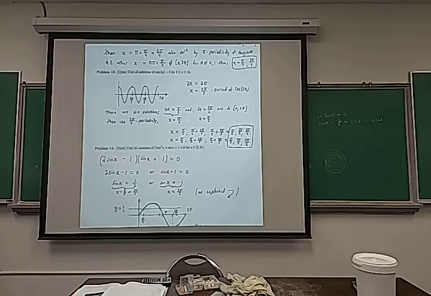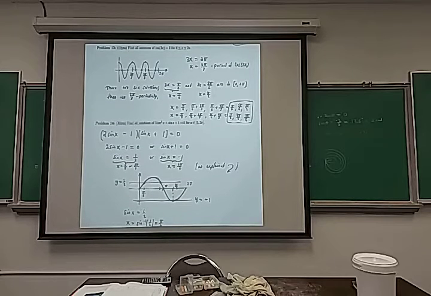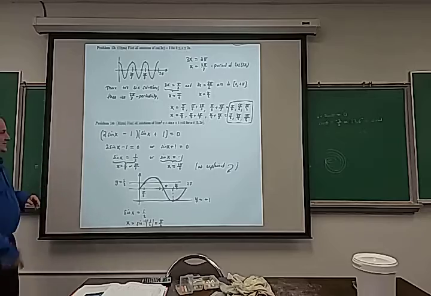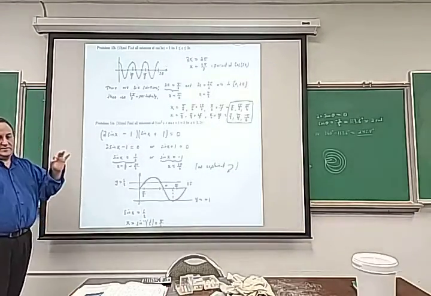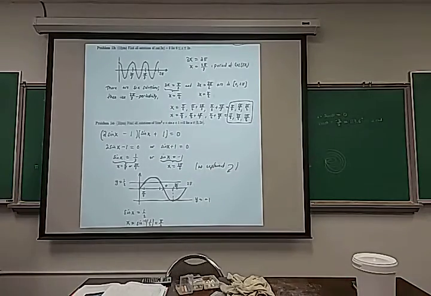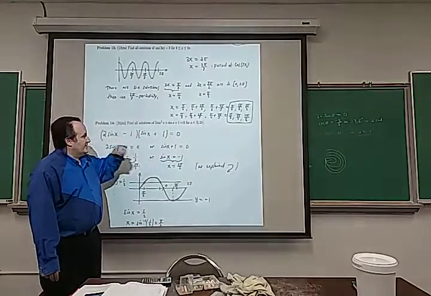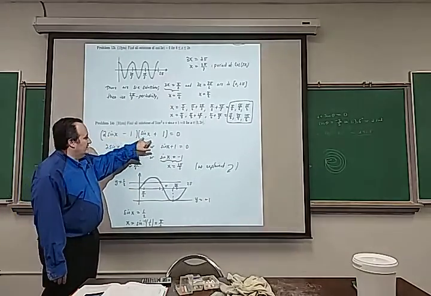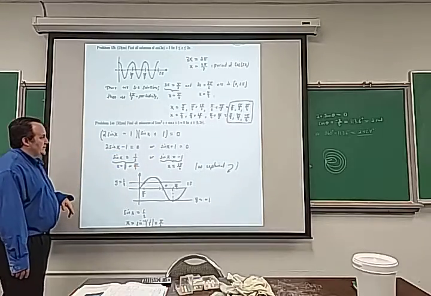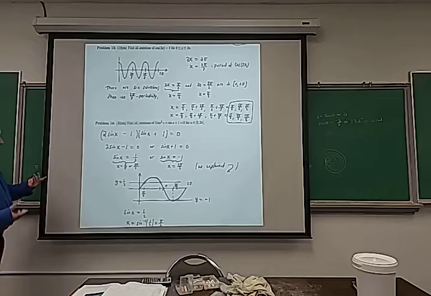Do it carefully. Problem 14, at least one of you factored it correctly and then forgot to switch back to sine after you converted to the quadratic. Part of the reason for that is probably because you used x for the quadratic, which is not a good choice. You should use something other than x, because x already has a meaning here. If you're making a substitution, say y equals sine x, then you get 2y squared minus 1, y plus 1, then y equals either a half or minus 1, and you'd be less tempted to say that those are the answers, because you know you're looking for x.